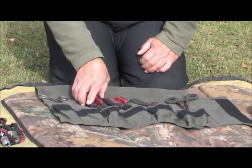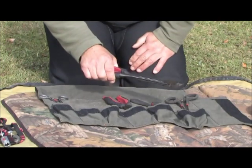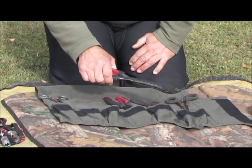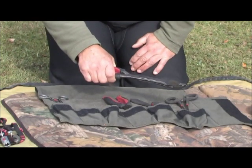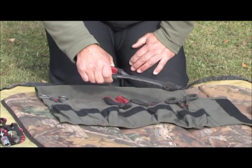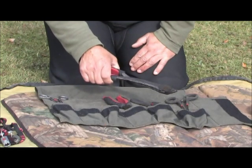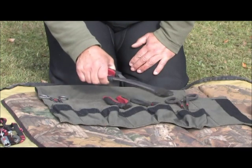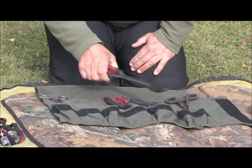If you're in real trouble then it is absolutely essential to carry a set of these. They're sort of bolt croppers, or hook cutters as we call them, and they're designed to simply chop off the bends of the hook. If the hook is embedded or in a particularly difficult place, far better to lose a hook than to lose a fish. So chop out the hook and unhook it as quickly as possible.